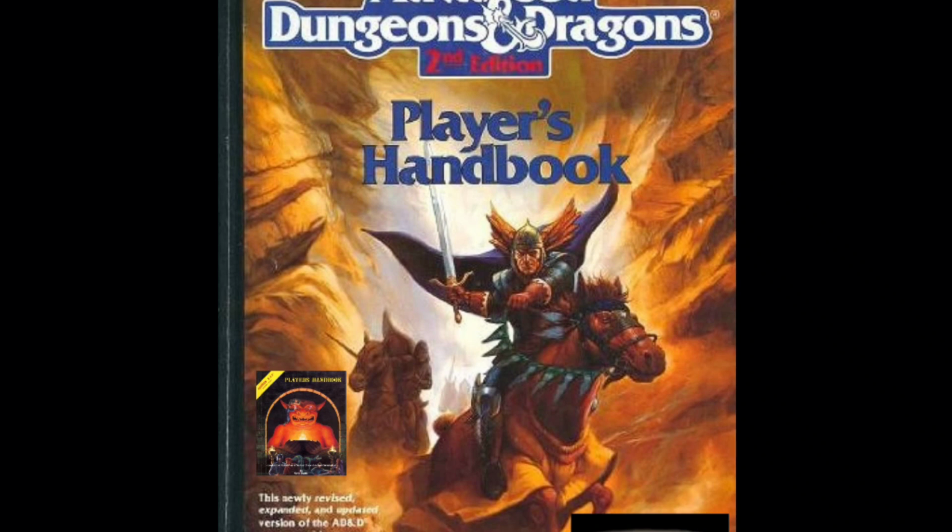"Exceptional strength increases hit probability and damage done when attacking, and it also increases the weight the character is able to carry without penalty for encumbrance, as well as increasing the character's ability to force open doors and similar portals. The tables below give complete information regarding the effects of strength. Note that only fighters are permitted to roll on the exceptional strength section of Strength Table 2, ability adjustments."